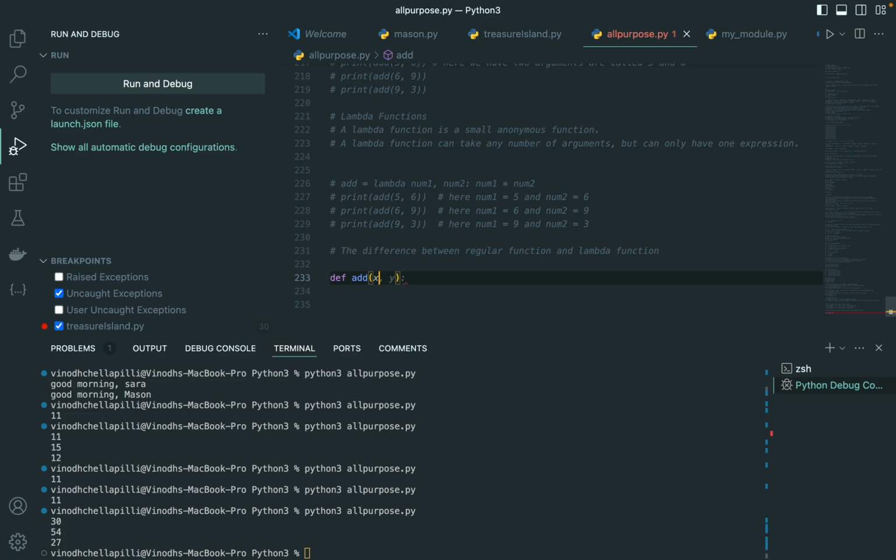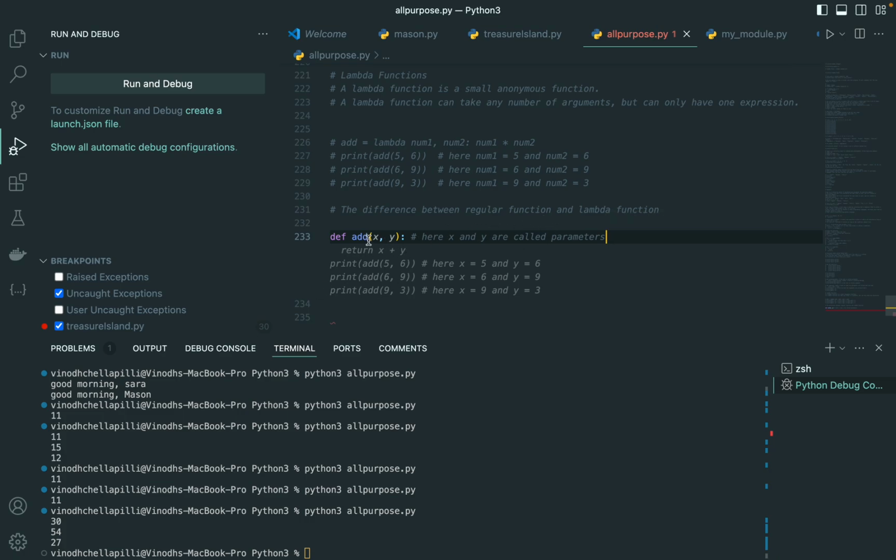Now I'm going to use x comma y. X and y are called parameters.